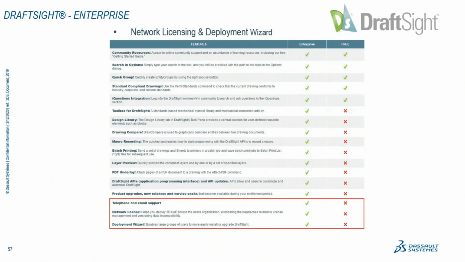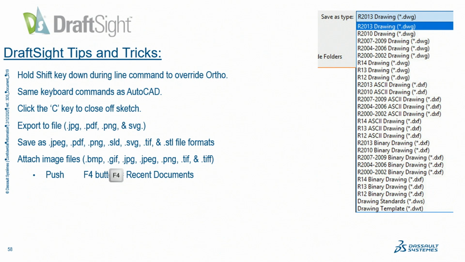Okay. And then the biggest difference between Enterprise and Pro is that you get support, and then of course it's a shared license, it's a network license, but you do get tech support and everything on that. And you also get the deployment wizard, which allows you to kick everything out to everyone. You can send them an email and then click on a link and do it.